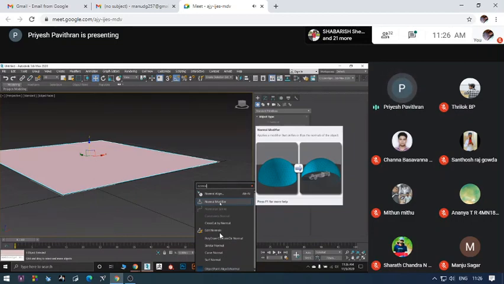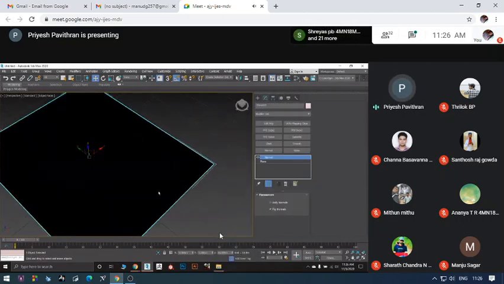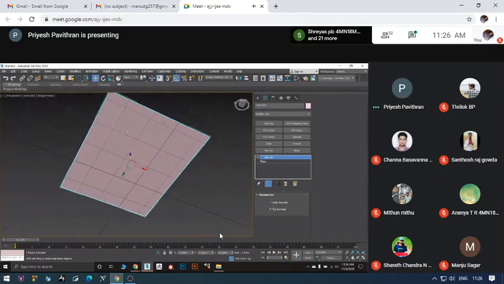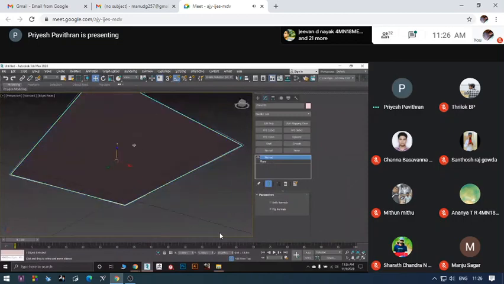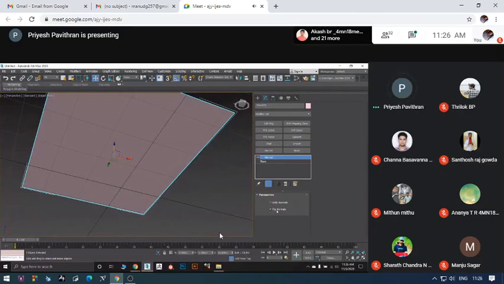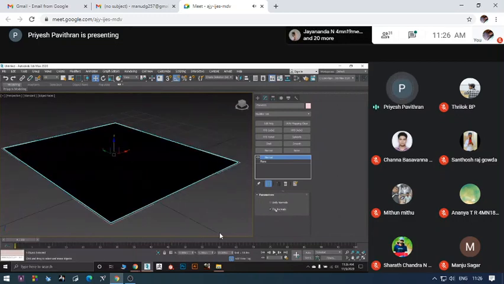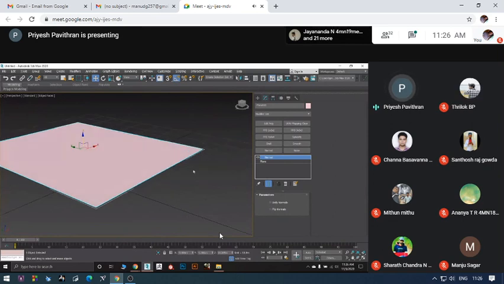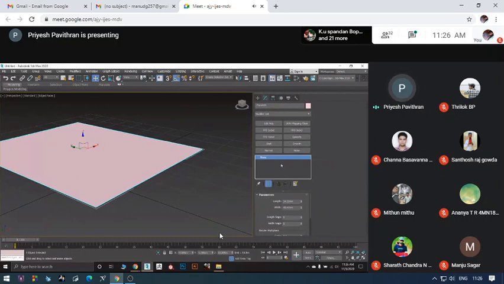See, right here itself you can see the difference. Now I press normal, flip the normal. Now you can see this part became the fine face and this part became the blank space. So this is the use of the normal modifier. You can flip it again. Now again flip normals, you will get the same thing. You can play with it by turning it on and off. So these are the particularities of the normal modifier.